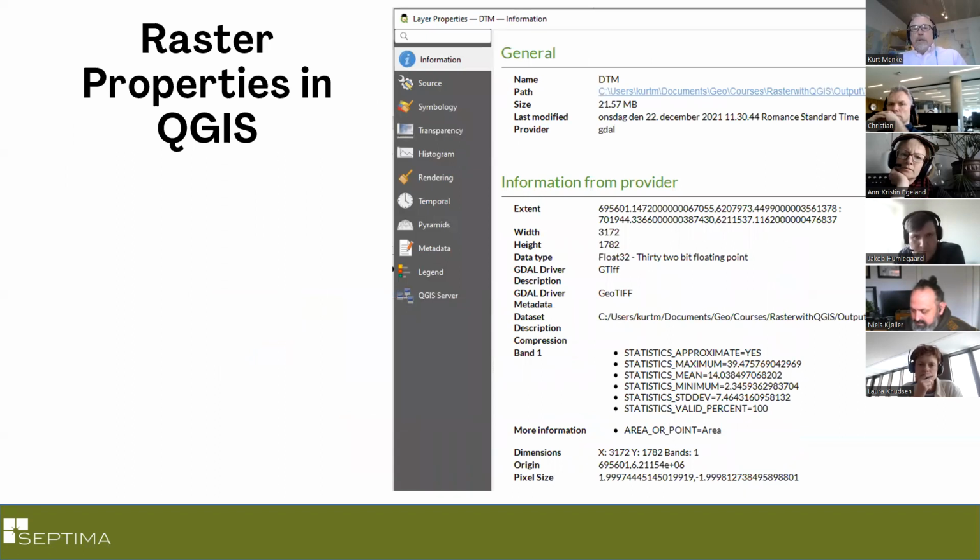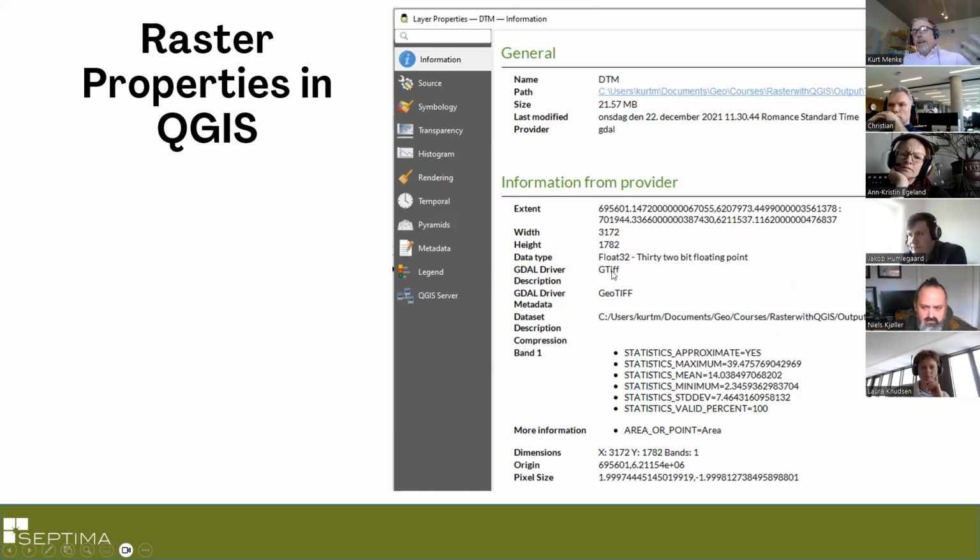This is a screenshot of layer properties from QGIS for a raster data set, like the one we're going to work with in a few minutes. Here in the main information tab of layer properties, you get a lot of information about the extent of the raster. The width and height is in pixels. The data type, the driver, what kind of format it's in.